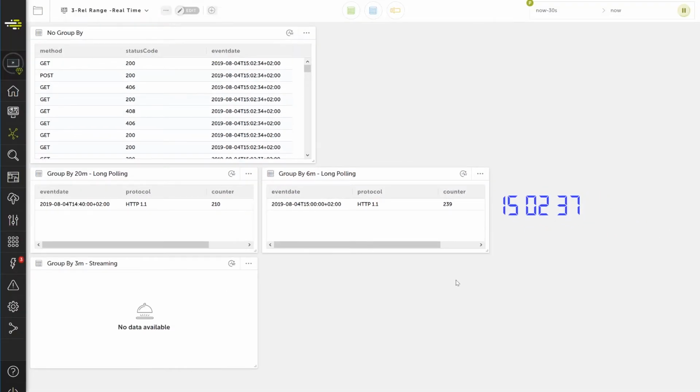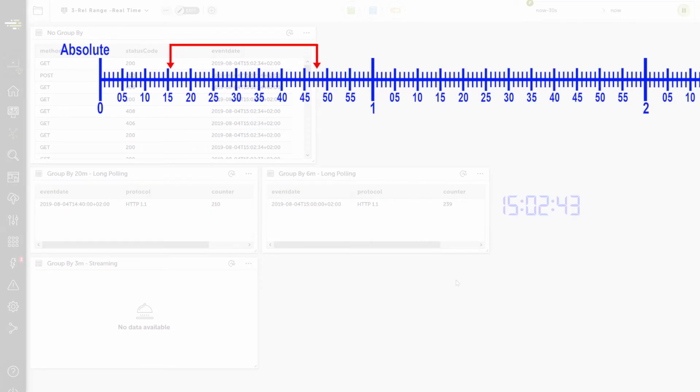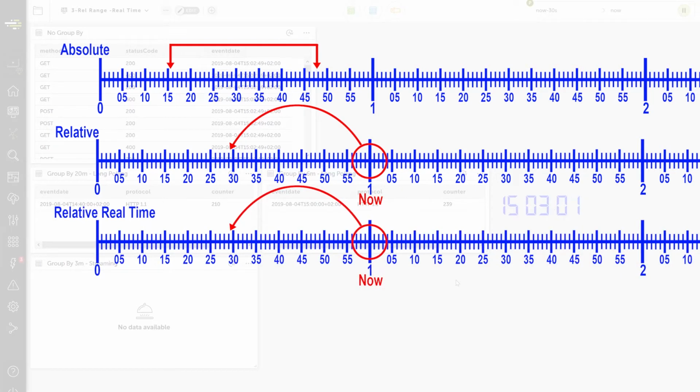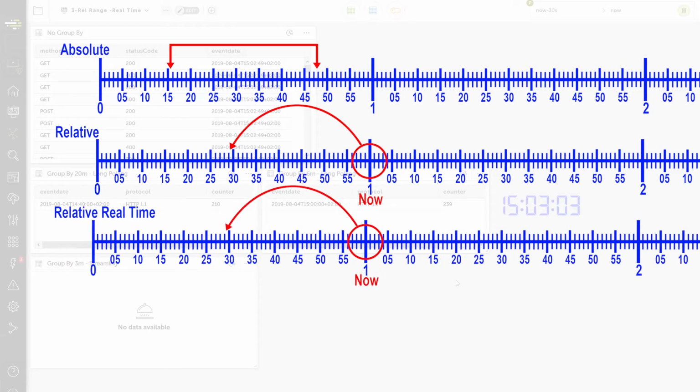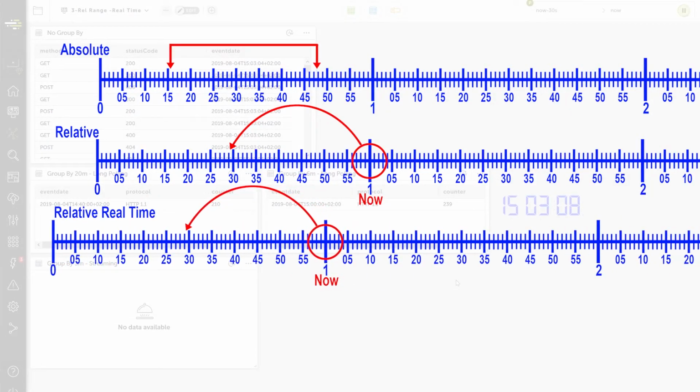Let's summarize the 3 types of time ranges you can apply to your Activeboards and to individual widgets. Absolute time ranges are defined by the user with specific and fixed start and end times. Relative time ranges are set using the preset interval controls and use the current time as the end date and look back over the period specified. Relative real-time ranges are set using the preset intervals and when activated, create a moving window that updates based on the grouping period in the widget's query.